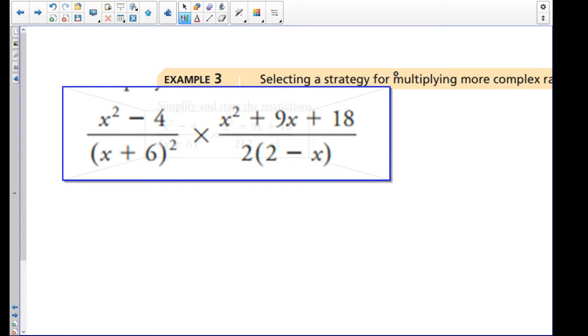So how is this one different than the previous one? Root function? Squared? Oh. So if we see that thing squared and we see this x squared plus 9x plus 18, that indicates we have to do what with that? The opposite of expand. Factor. What kind of, that's a special quadratic. It's a difference of squares.